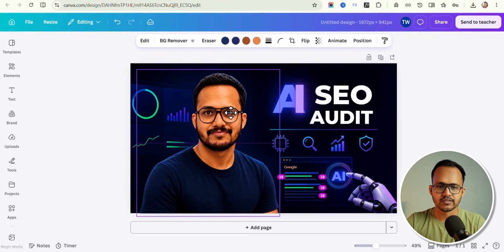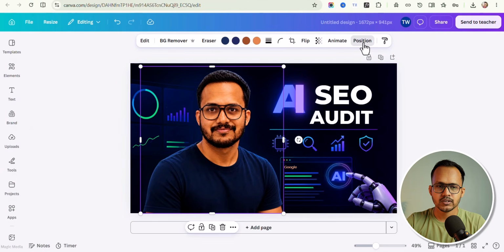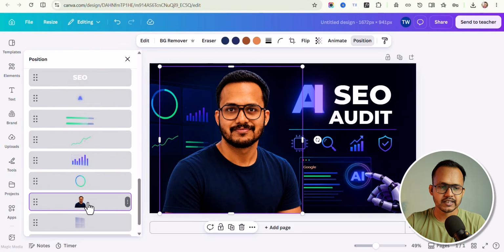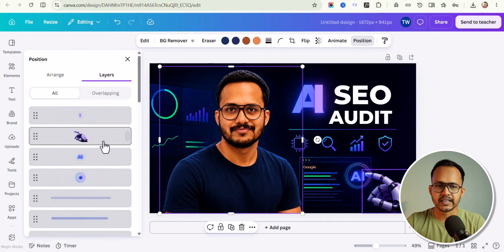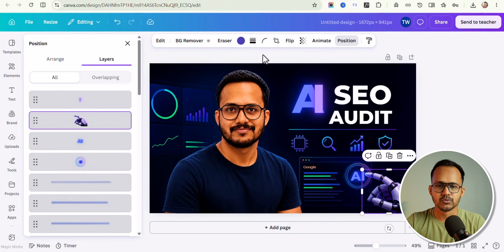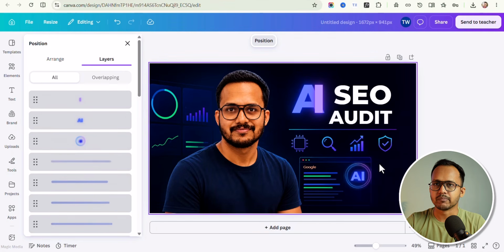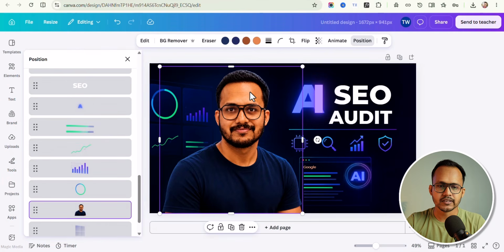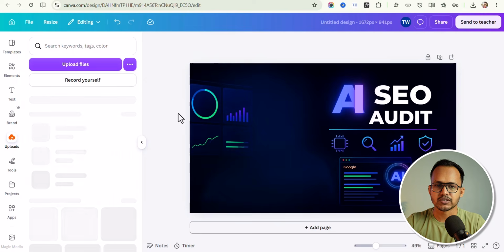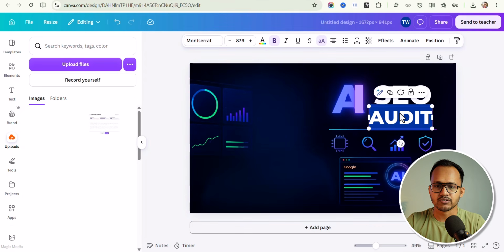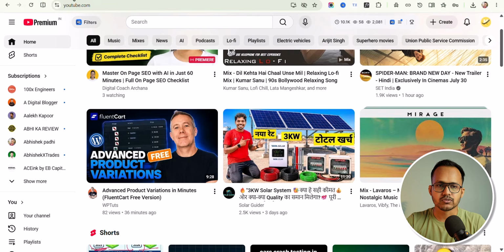So now you can drag any element you want. So here you can see all the layers. All the layers are now separated. So you can select any of the elements, and if you don't want that, you can delete that element from your thumbnail, and you can change your image. You can upload your own custom image to your thumbnail. You can change your text like this. So you can also download any thumbnail that you like.